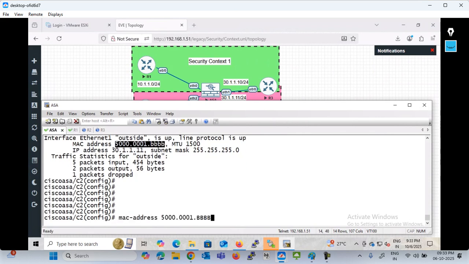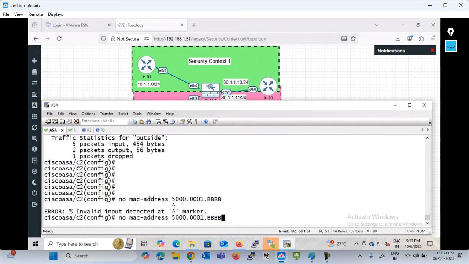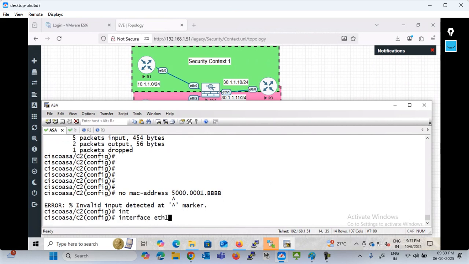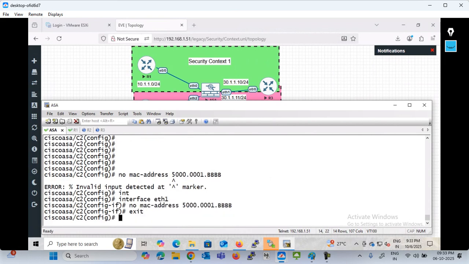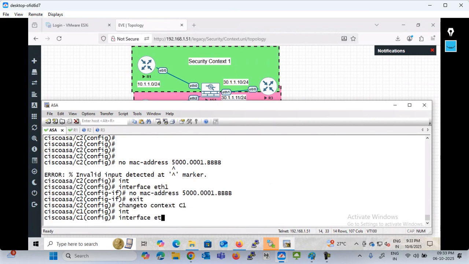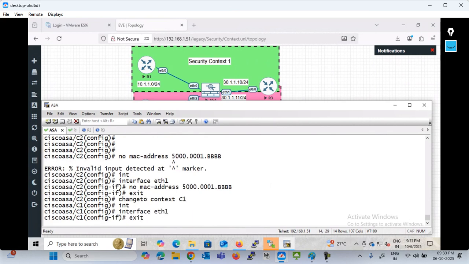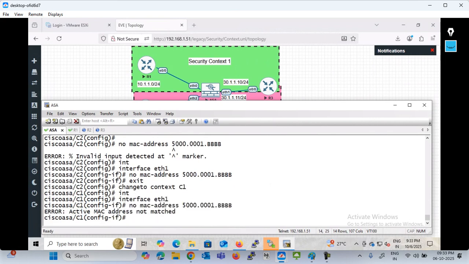and now let's remove it. Wait a minute. Context C1, interface eth1, and no MAC address, right?